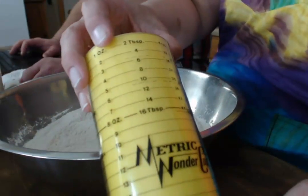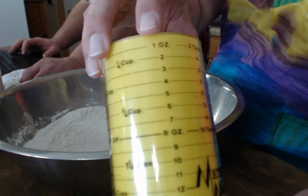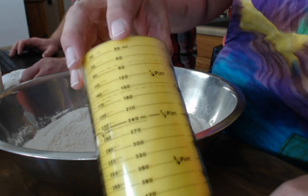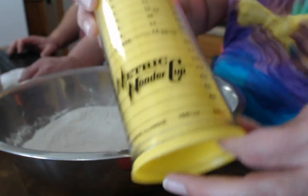Okay, now this gadget is probably my favorite, and we've talked about it before. It's the Wonder Cup adjustable measuring cup. Can you go to the close-up camera quick? Here we go. It has tablespoons, ounces, cups all the way around, and milliliters, pints. Look at that. It has so many different measurements.